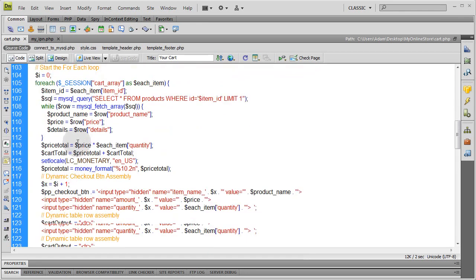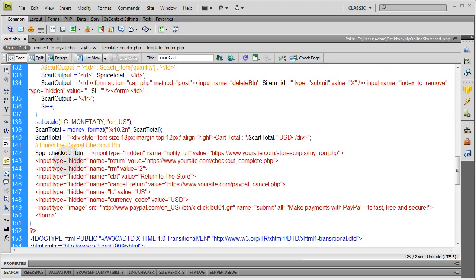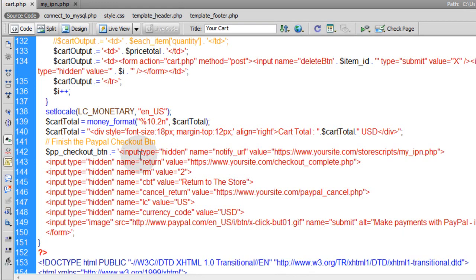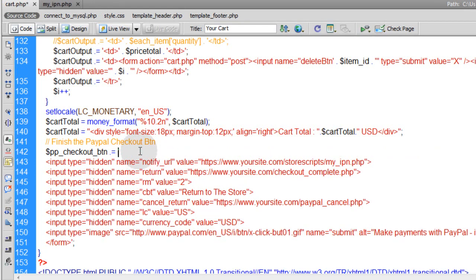So the first thing we'll do is go down here where we're rendering out the PP checkout button under the for each loop, and I'm going to put a line break there. I'm going to add one more variable that's going to be sent, and it's going to be name of custom, which you can cross-reference that list that I gave you in part 19 of this video series. I gave you guys a couple of links in that list. There's a custom variable that you can research. It just lets you pretty much send a custom variable, whatever you want. And I'm going to send a variable called product ID array.